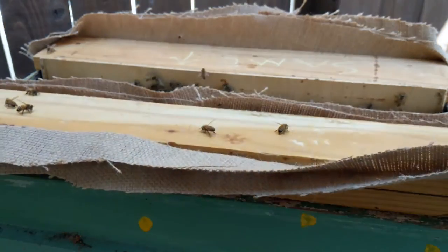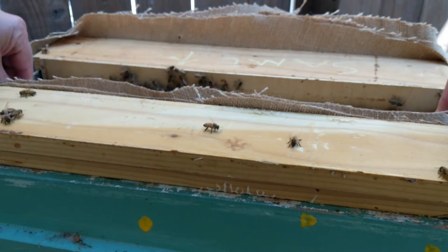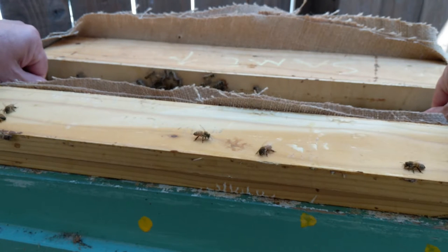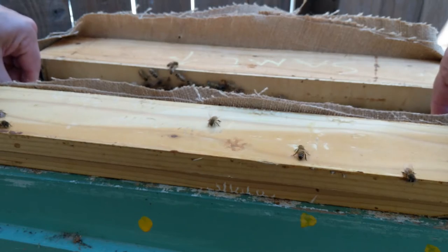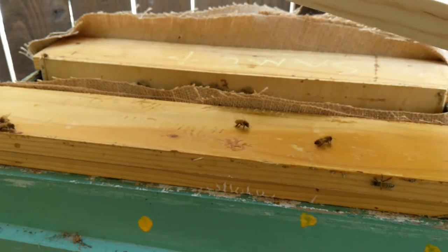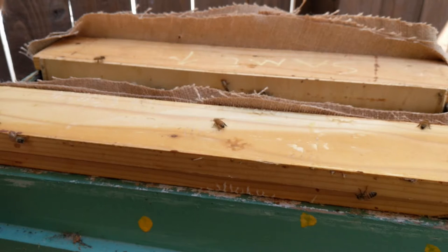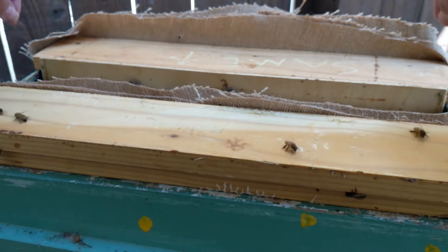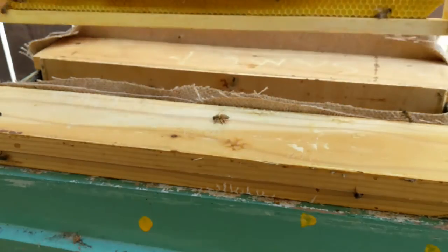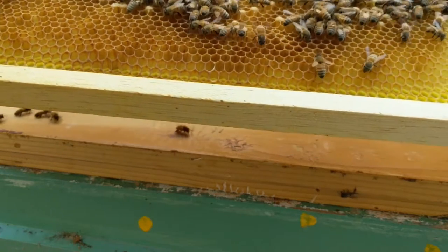This one is in the same situation. Eggs and larvae taken from another hive. Always try to be as gentle as possible. Keeps the bees from getting upset. Yep, just an empty frame here they're working on. They've kept up some of this brood.